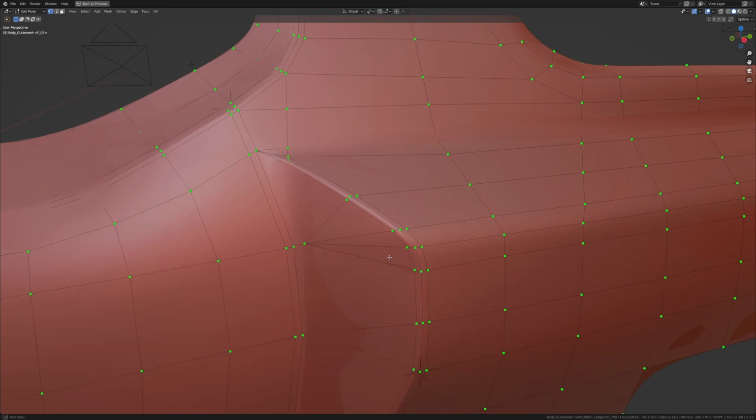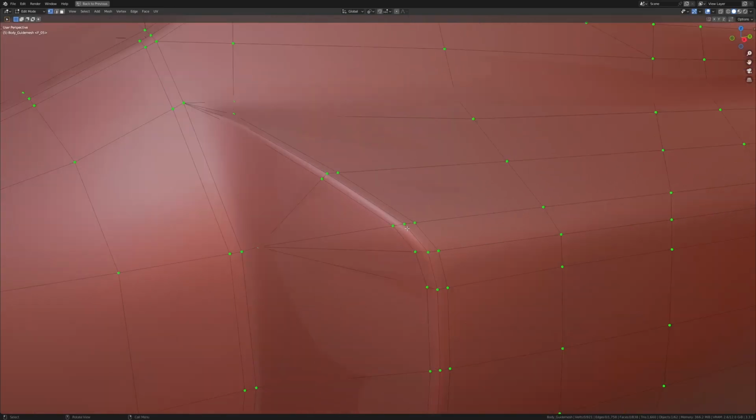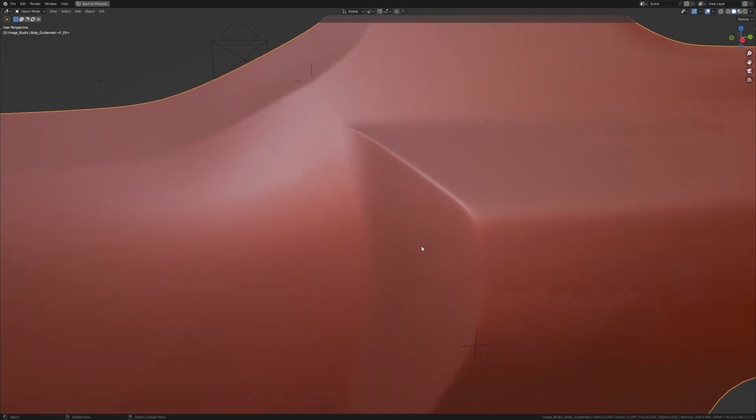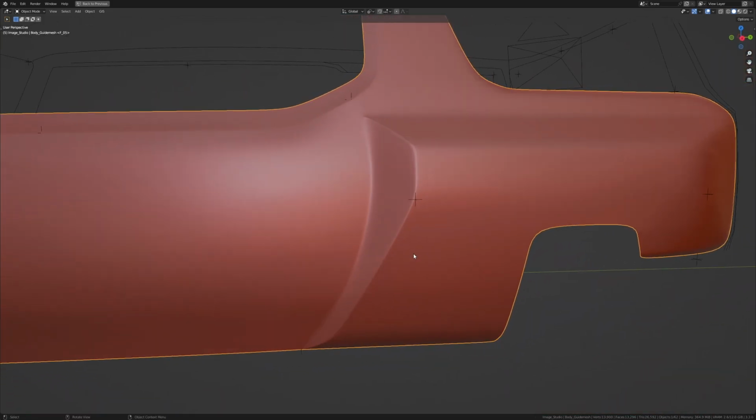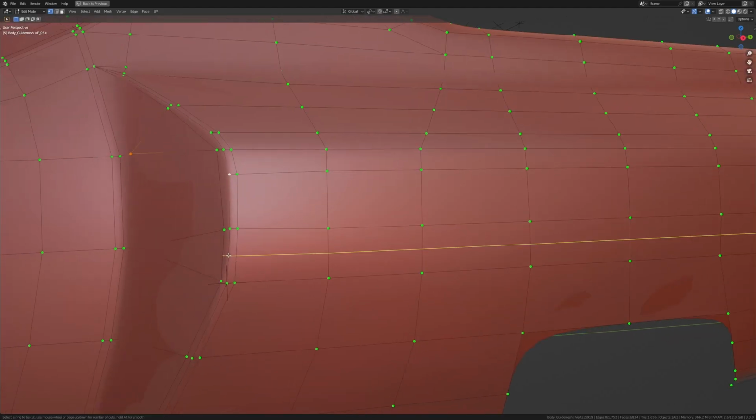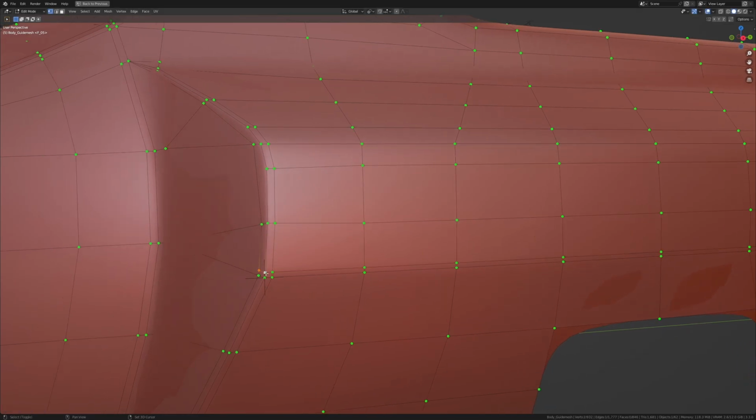Now let's see what we can do about this area here. So I think I'm going to dissolve these edges here. And I think I'm going to dissolve these ones as well, just so that area looks much nicer. Okay, very nice. Now let's make our way here. I'm going to press Ctrl and R in here to add in a loop cut to about there. I'm going to dissolve these edges.